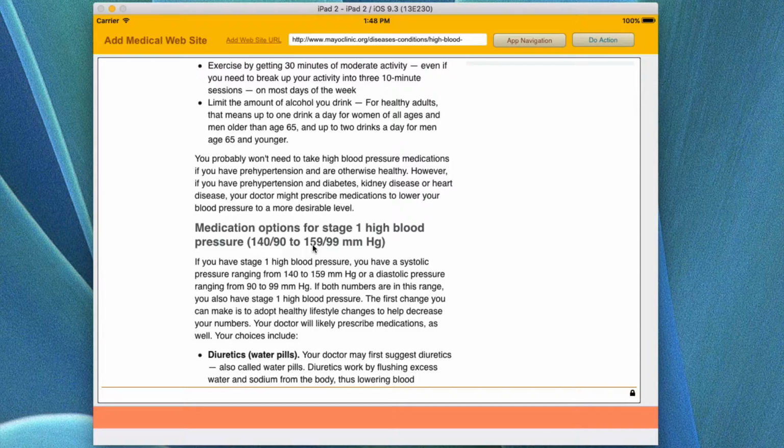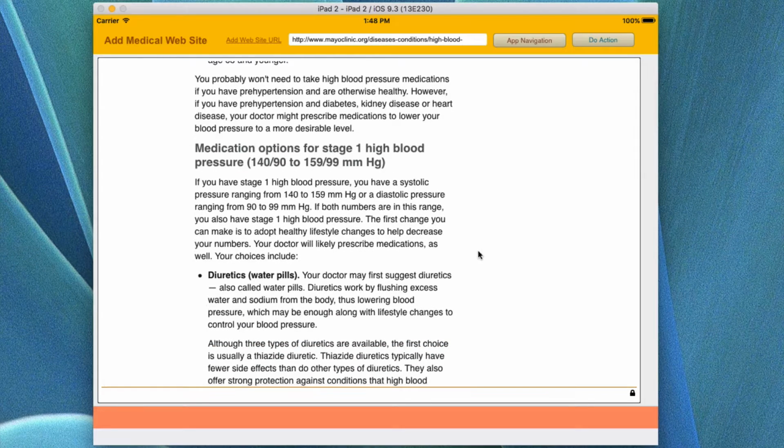When I first started taking medicine, I had 160 to 170 over 93, 94. So I was actually in a different blood pressure group at that time. But over time, due to improving my health and losing weight, I was able to get to a better weight and a better situation in group 1 for high blood pressure. And now I'm getting it lower, and that's how I'm being treated by my doctor now.